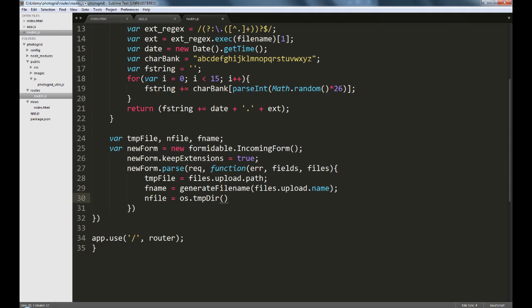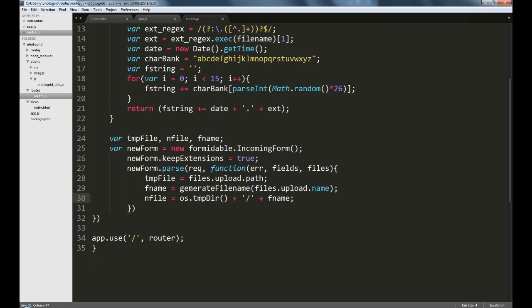So since we want to get access to the complete path to the file, we will use os.tmpdir, and we will append a slash followed by the fname, that is the newly generated file name. Okay, so the tmpfile contains the complete path to the file that has been uploaded.